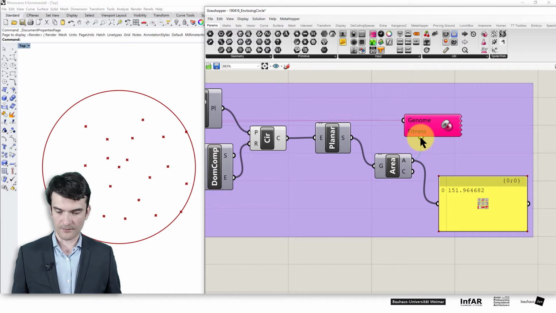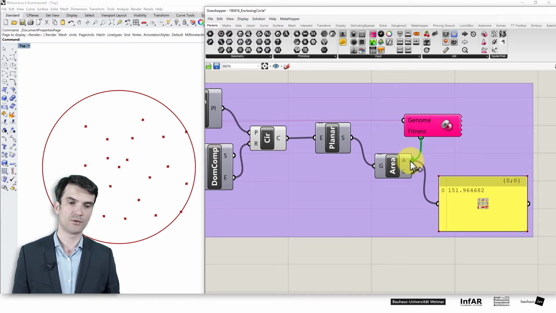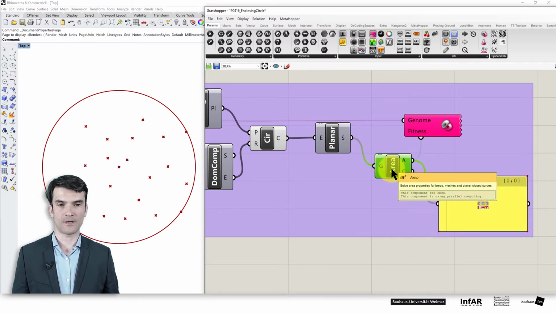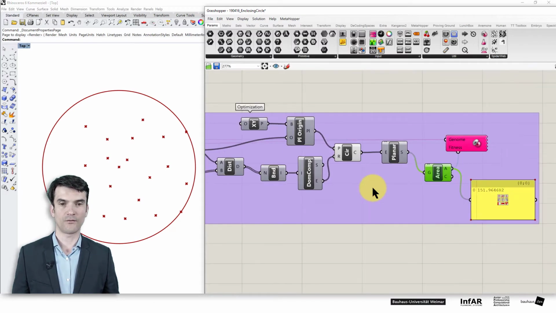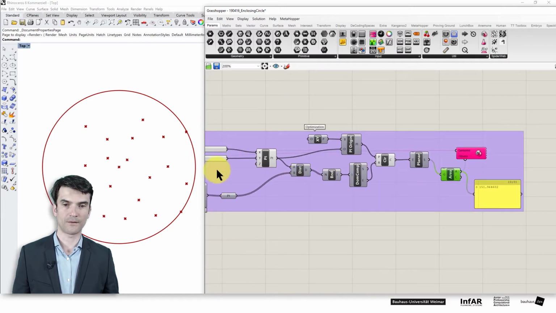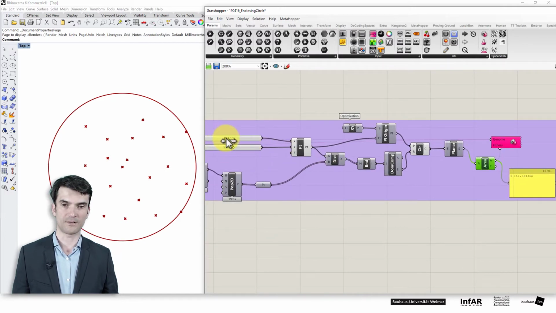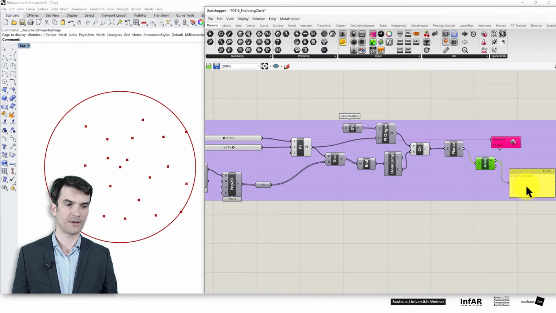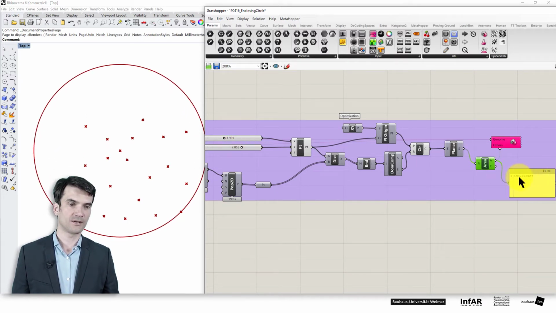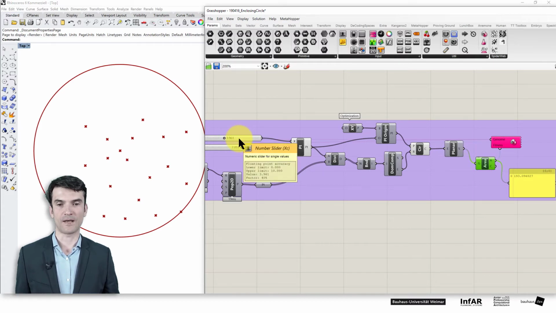Now the fitness value is drawn again in a way that you link it to a value. In my case, I link it to the area that is computed for a circle with these parameters here. So here in the output you see, if I change the position, the area is changed as well, and this is used as fitness value for this specific variant.